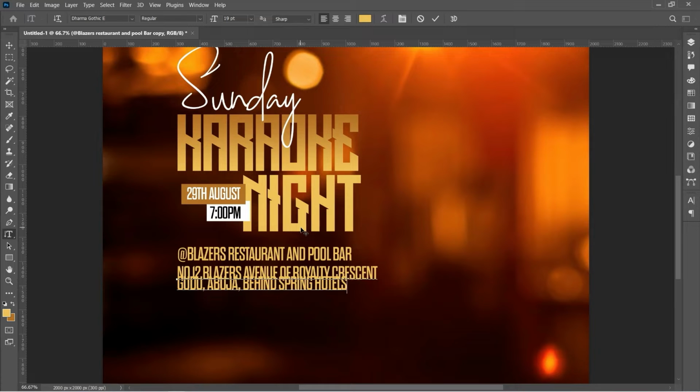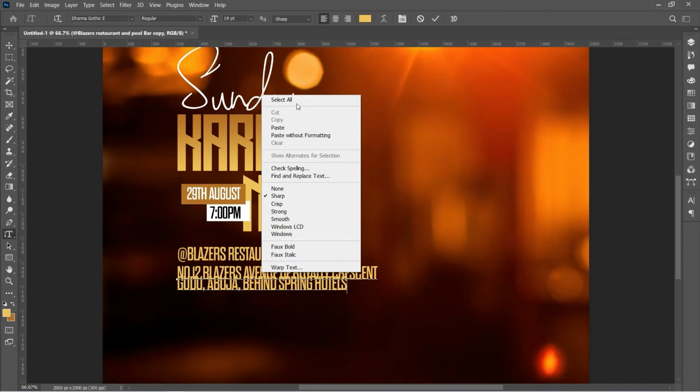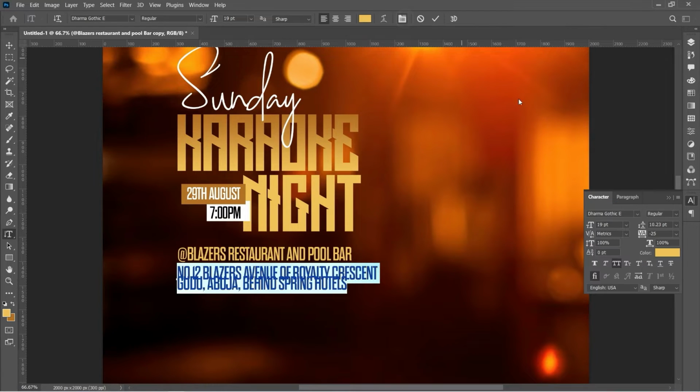Okay, so once I'm done with this, I'm going to select all, and then for the leading, I'll be reducing or increasing the leading value so that there'll be enough space in between the sentences or the text, or anything you want to call that. So I'm going to head over to the leading, and since I have my font size set at 19, I'm going to set the leading to something similar. So that's the secret on how I get good leading values for my text.